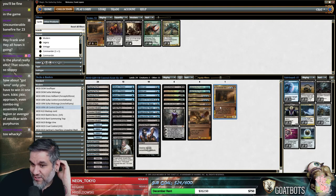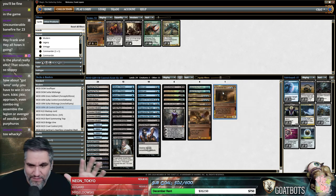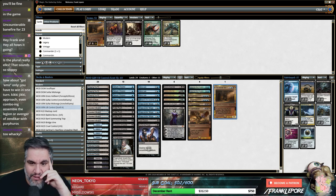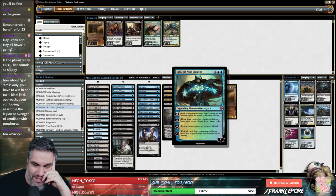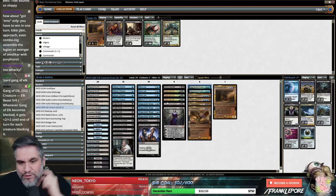So real talk, I think this card's fine. I think this is definitely a choice, though. If you guys want to play it, play it. If not, don't play it. I understand either way. I think you can cut down to 2 Jaces. I think Jace is fantastic, but there are a lot of times where you draw a bunch of Jaces, and it could be a little awkward.